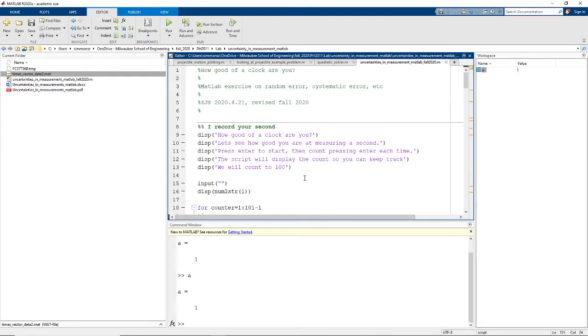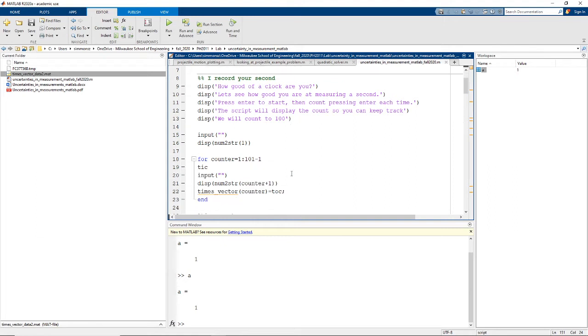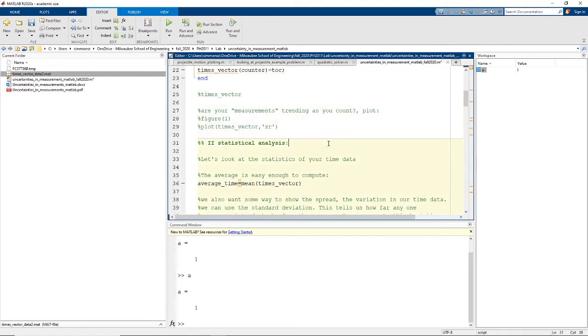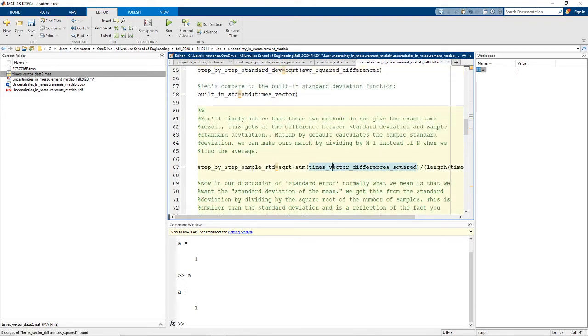So let's apply it to this problem of uncertainty. Like I mentioned, rather than recording a bunch of ball bounce times, you are going to use yourself as a clock. So you're going to do this for 100 seconds. I'm not going to do this for 100 seconds to demonstrate it to you. I'm just going to do it for 10 just to show it running. But I should say, to actually run the script, you notice you click on different sub bits of this. If you have two of these, it'll break it into chunks. And you can execute each chunk one by one.